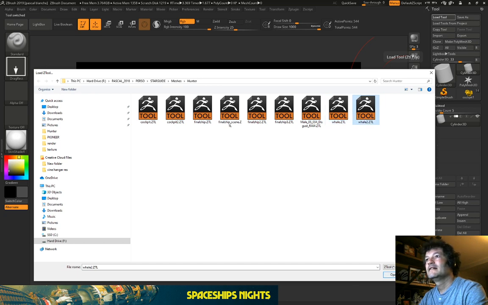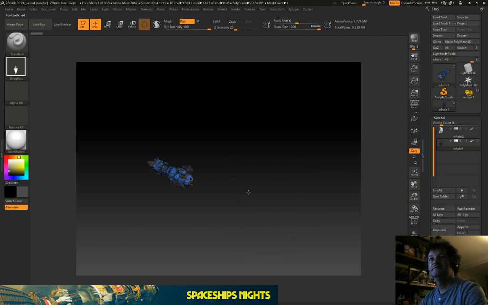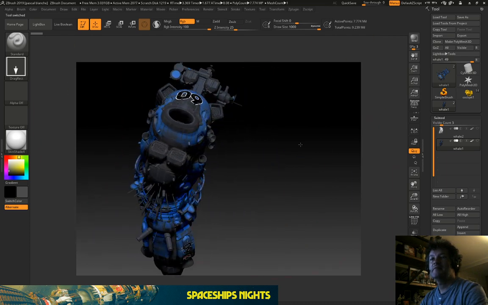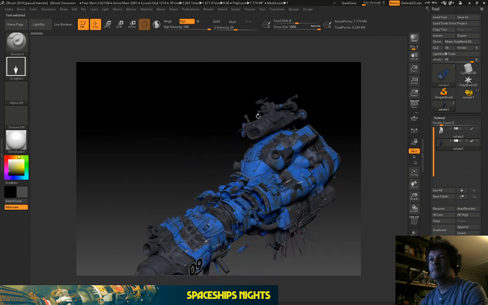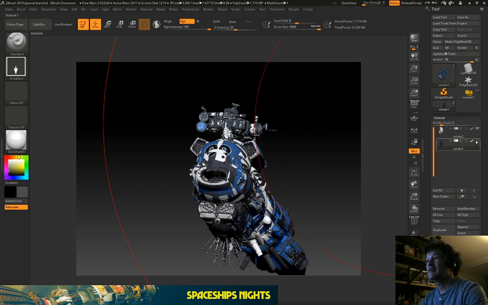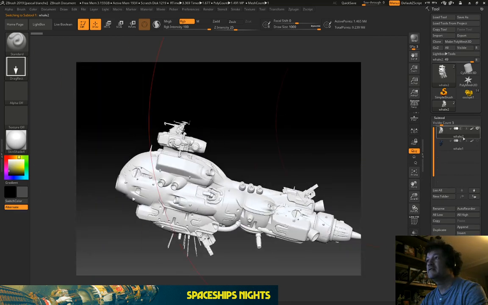I need to show you the big whale. I might be able to use it in another illustration though. I have the broken version and I have the non-broken version, but I just need to redo the painting. So that's the spaceship that's split in half.